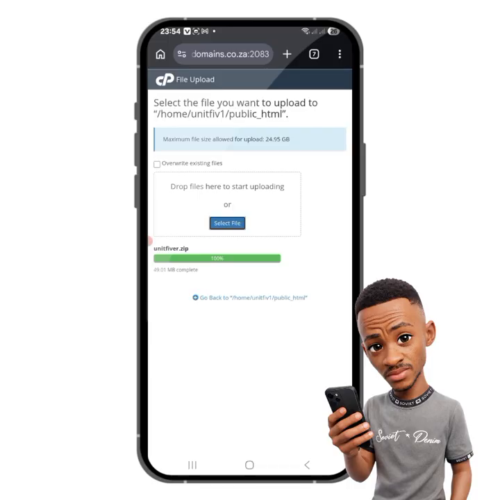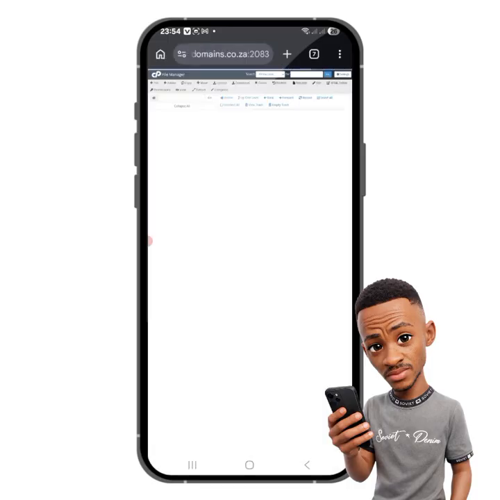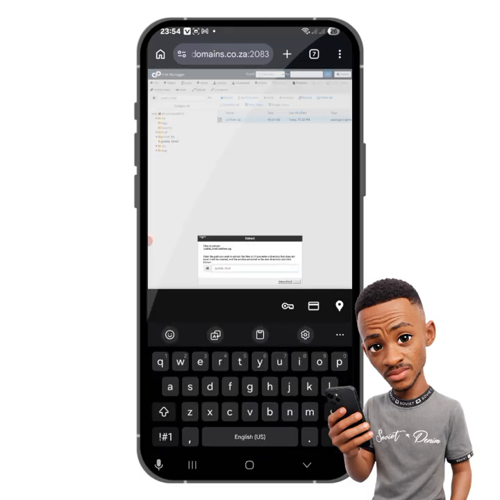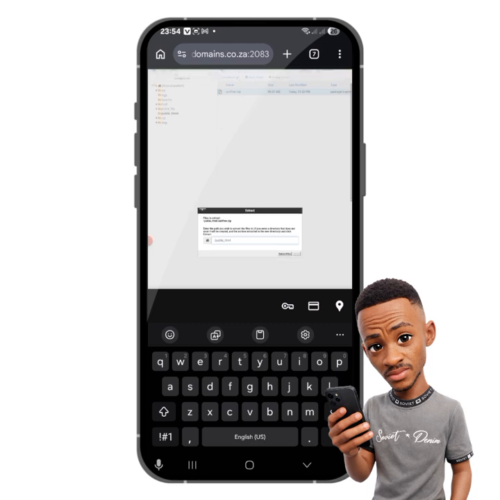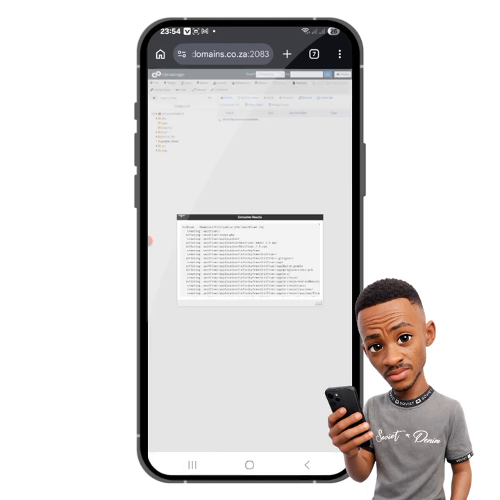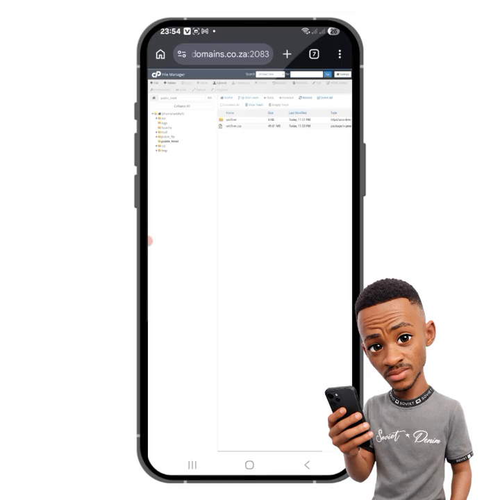Now that our file upload is complete, going back to our File Manager, you will notice it has indeed been uploaded. Select it and navigate to the Extract option at the top bar. This step is very important. When extracting, we always have to make sure that our files are extracted to the public_HTML folder, not a folder within.